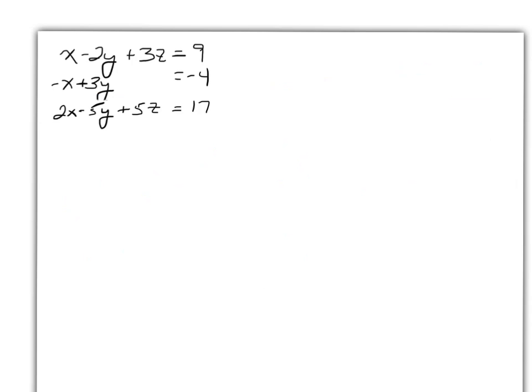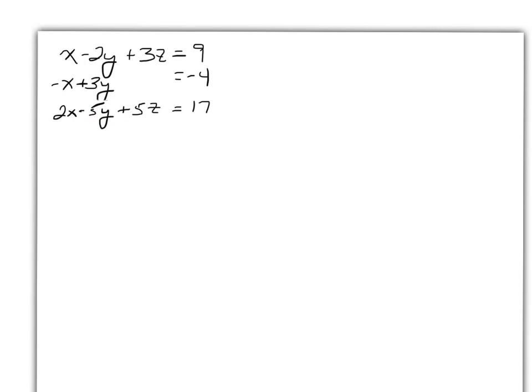Now here's a system that's just a little bit different. We still have three variables and three equations, but this is not in the same step formation like the previous problem we solved. Now just for organizational purposes, I suggest that you do this in your notebook before you write this in your organizer. So here we go. We first have to get rid of these x's and the y. If we get rid of these three terms, then we've got that step formation. And we can eliminate them in any order. I just prefer to do this first, then this, and then that one.